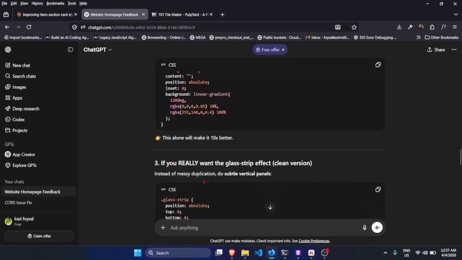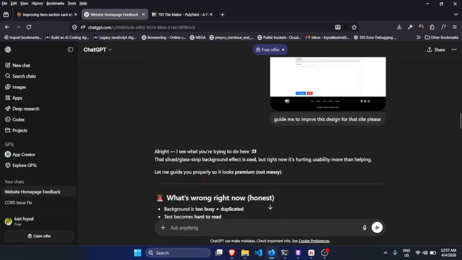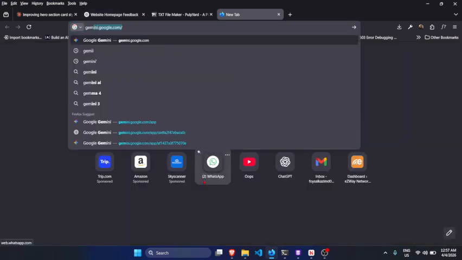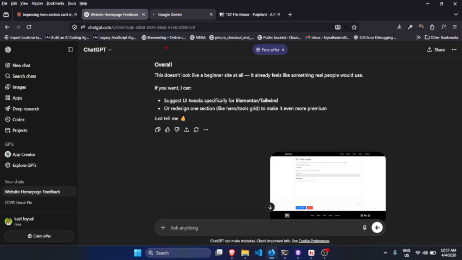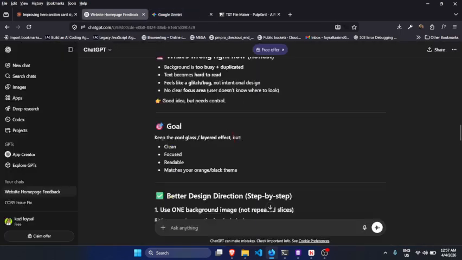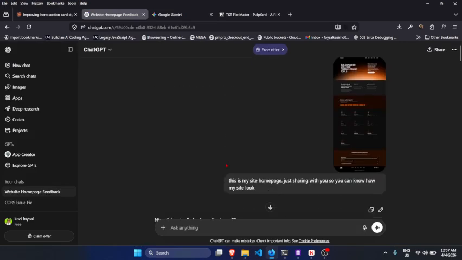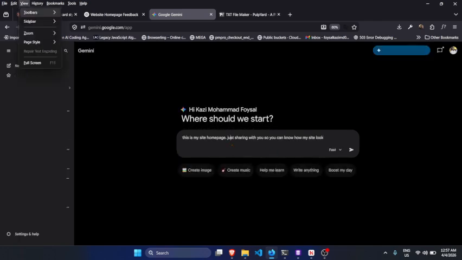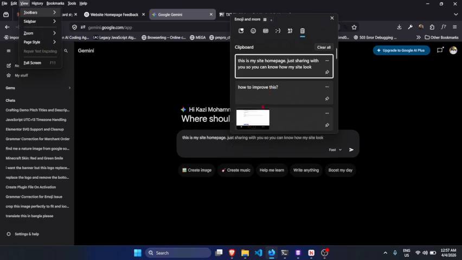As I said, it is not that great for UI. Let's try Gemini. Gemini is a bit weak in coding, but what's wrong, just give it a try.